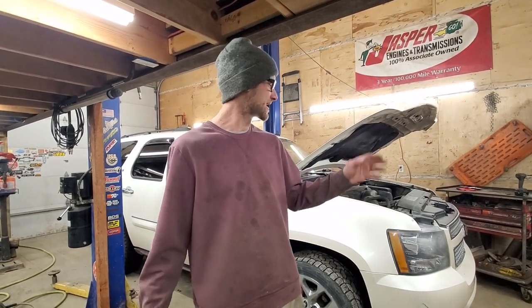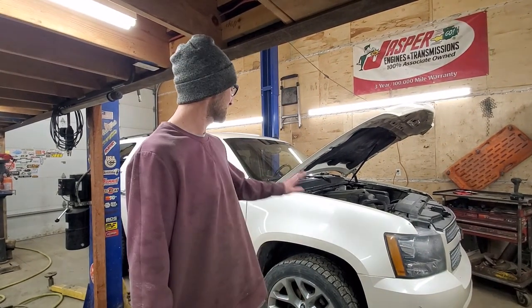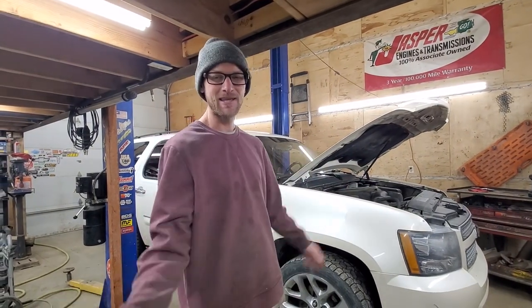First things first, we're gonna get it up in the air, wheels off of it, and the fender liners out of it, and the spare tire down, and then power wash the whole underside of it, get this year's worth of grime off of it. So we got a fresh canvas to get our fluid film on, and then we'll go from there.